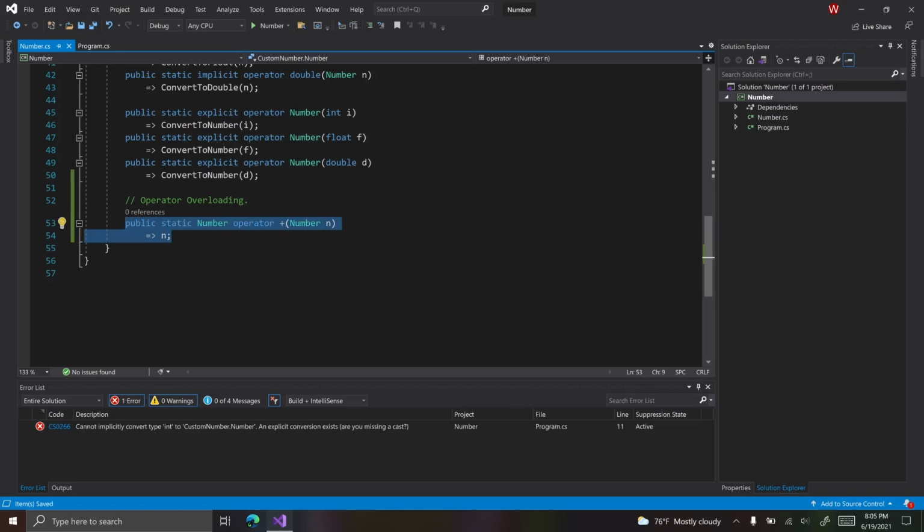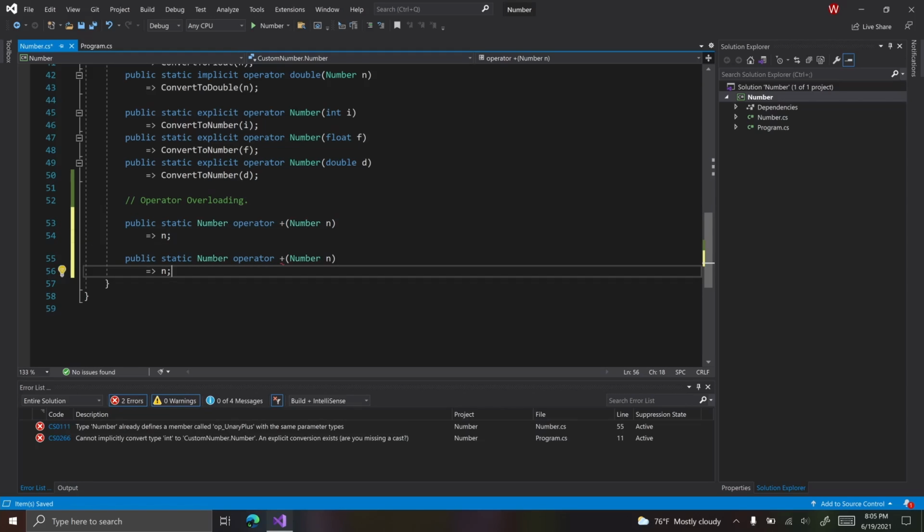We can do the same thing, except with negation, and this will be new number minus n dot value.